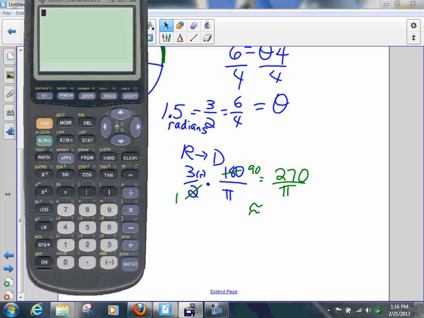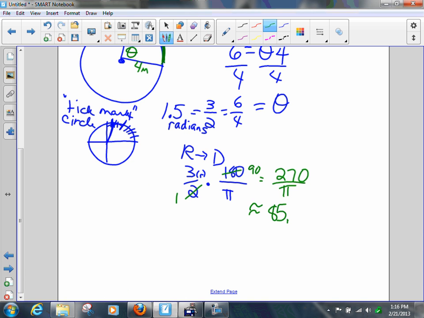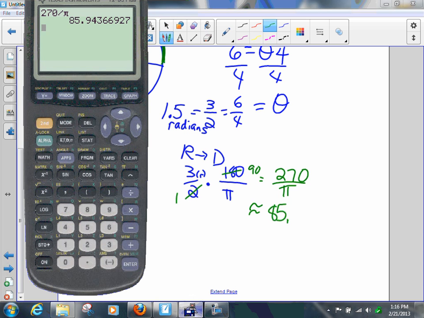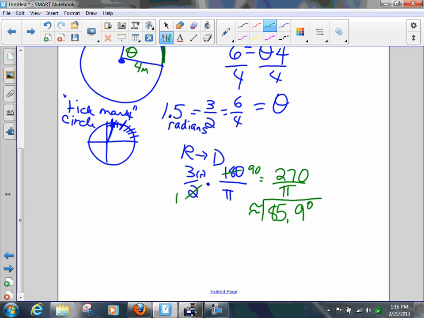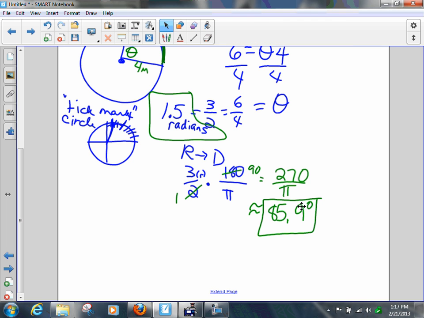Thank you. And folks, now it's just a matter of dividing 270 by pi and figuring out what that decimal is, and it is totally fine. If we're going to have 1.5 radians, it is completely fine to have approximately 85.9 degrees. So we have our degrees, we have our radians. Have we found what we were asked to find in this problem? Yes or no? Look at it, think about it.